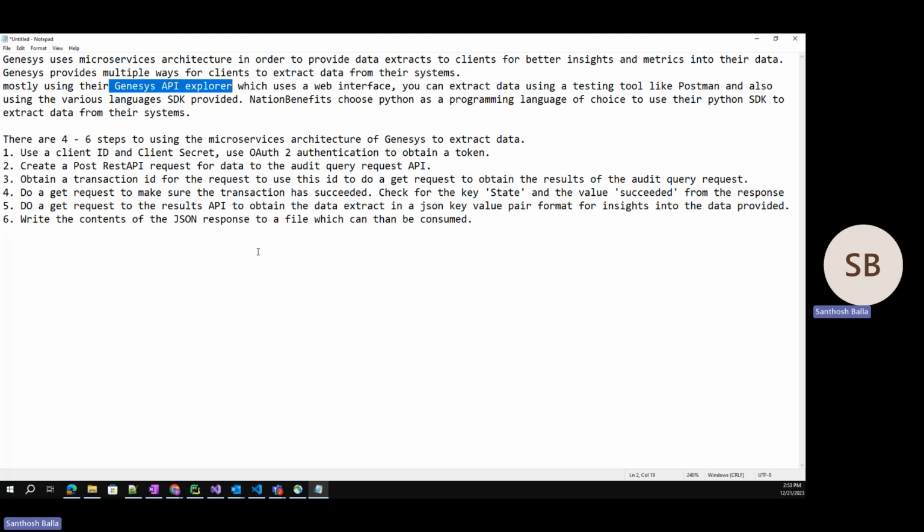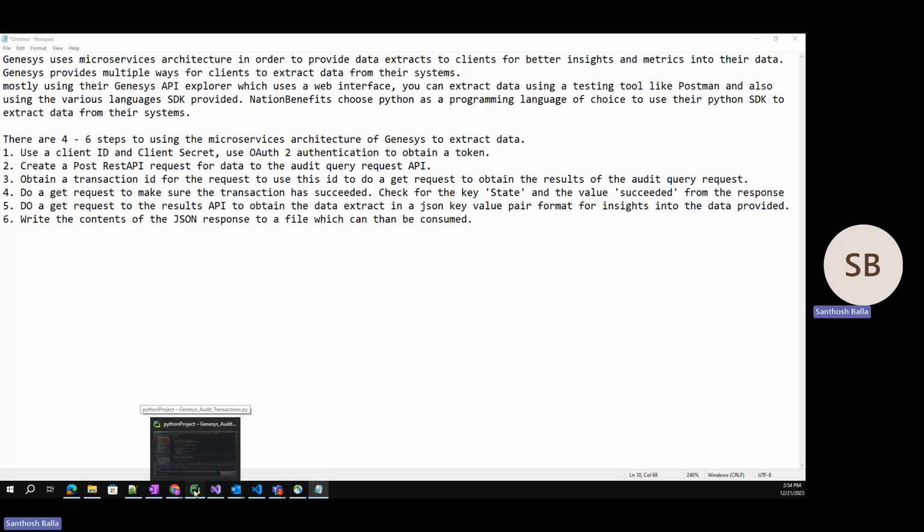So I basically used GET and POST requests directly within my Python code to make sure that I get the correct result. I've also added one more feature, which is writing this extract to a file, and we are going to go through all of these steps in the Python code itself.